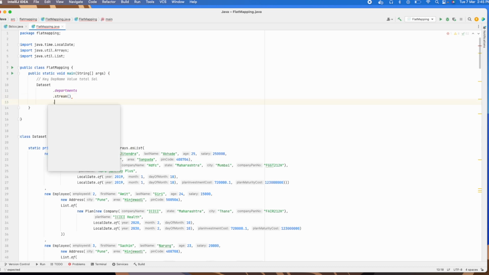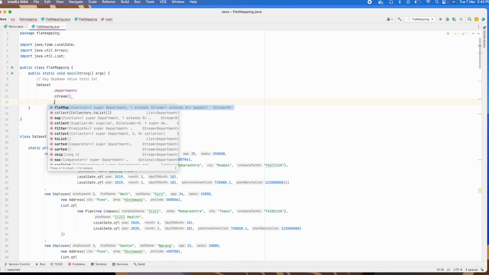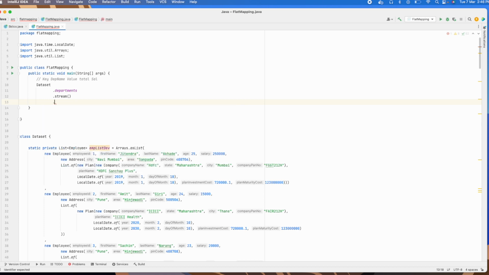So we don't want to filter any data, because we don't want to have a result for one department. We want to have the result for all the departments. So for doing that, we want key as department name. So what we'll do, we will group by department name, right? So sorry for that, I'll do collect.